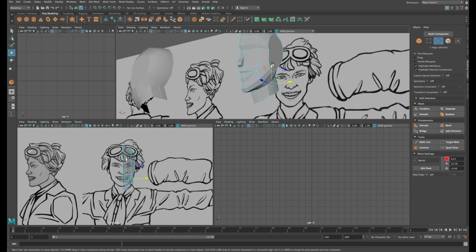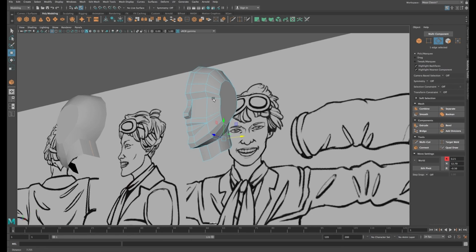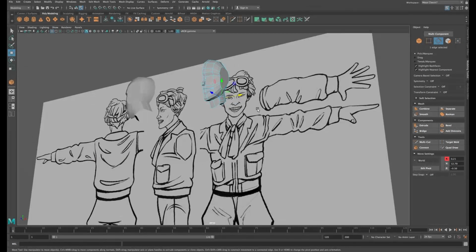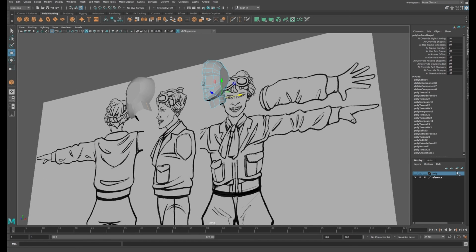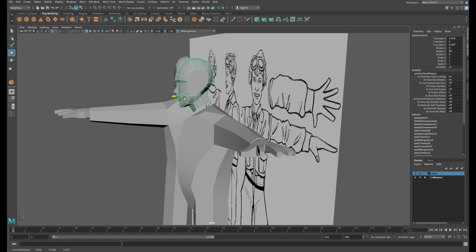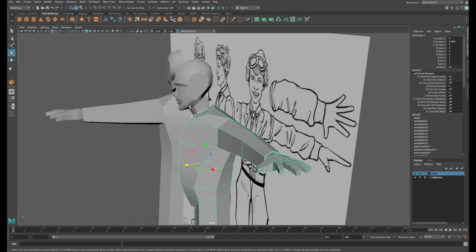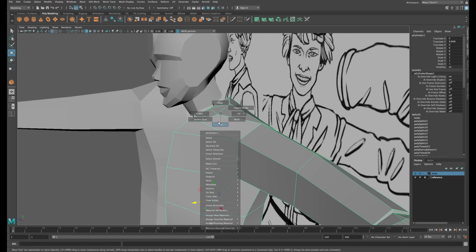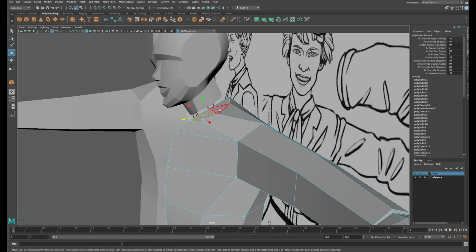Now that we have the head form, we can spacebar our way to just a perspective view, and in the channel box down in the display menu, bring back our body. In object mode, we can move our head forward and then select the body so that in face mode we can delete what would be redundant geometry.